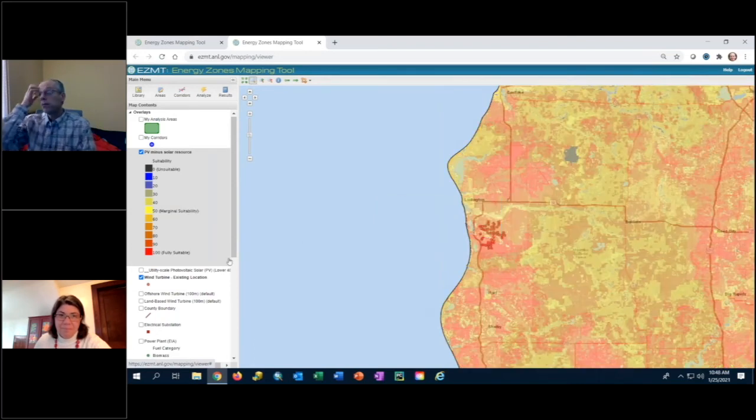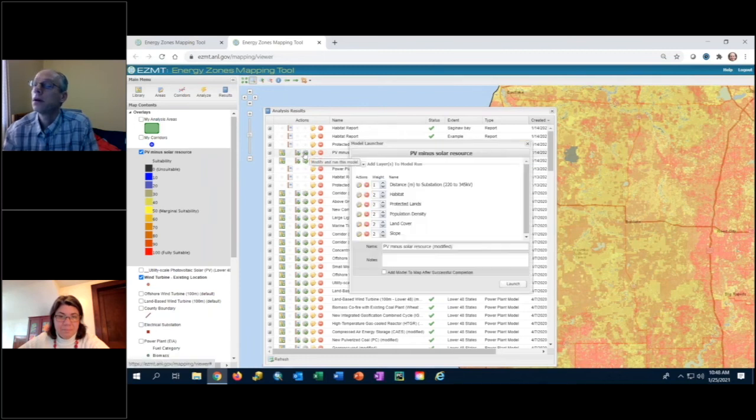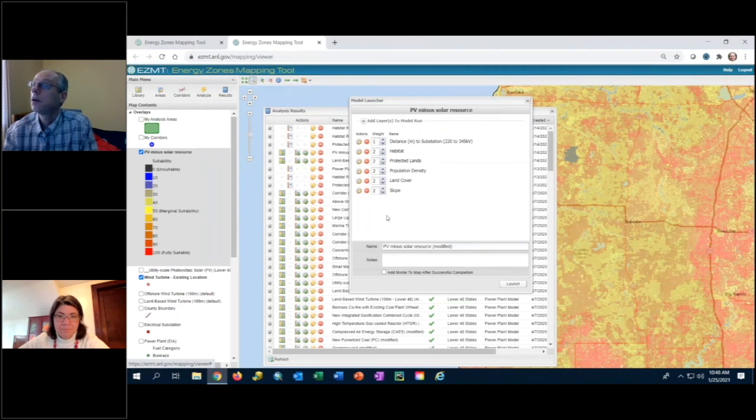Now, just to go full circle, how did this get to be red? What is the basis for that? Well, I can go back to that model and look at the actual configuration by clicking the gear icon. If I want to review what went into the model, I can do that.